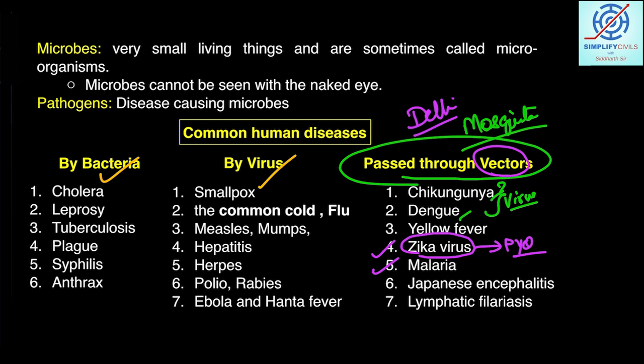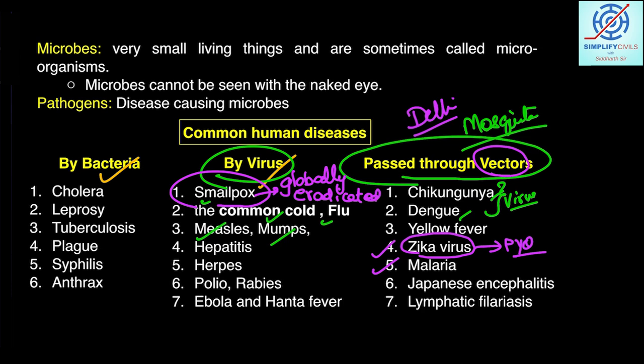And even in the prelims examination, you will find that UPSC generally asks questions that are general in nature and diseases which are common in nature. So if you have a fair idea, a little bit of idea, what kind of a causative agent is responsible for the cause of the disease, you will be able to eliminate the options in the examination hall. Anyways, some of the diseases that are spread by viruses can be measles, mumps, flu, common cold, smallpox. I hope you are aware that smallpox has been globally eradicated.